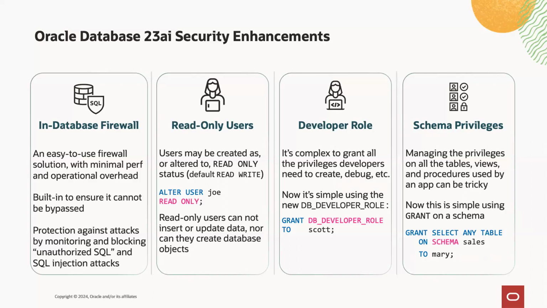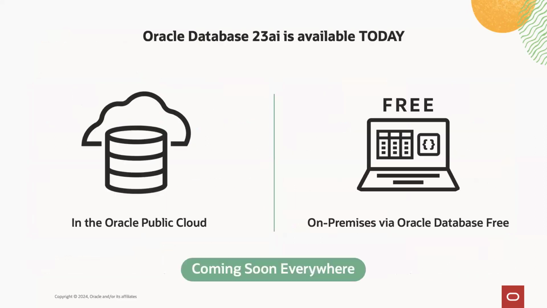And finally, this is a great feature, what we call schema privilege. Generally, if customers want to provide a schema privilege for any application, they have to go through a big grant checklist for providing all sorts of things to the schema. But with a simple statement, you can just run grant select any table on schema to user. By using that, you can simply do a grant on a schema. Again, this is a great feature in terms of security.